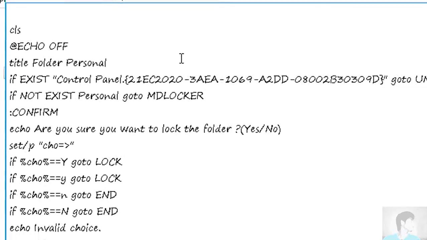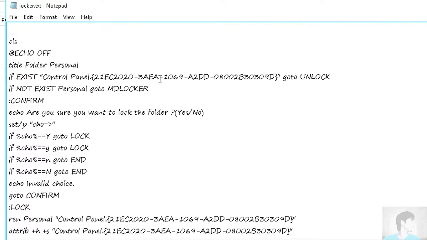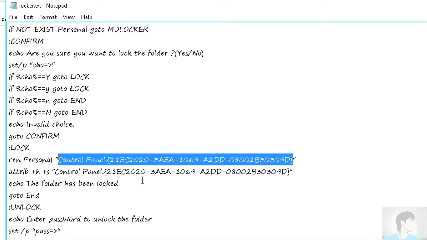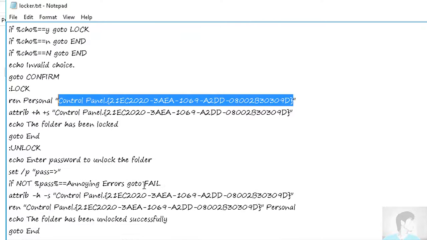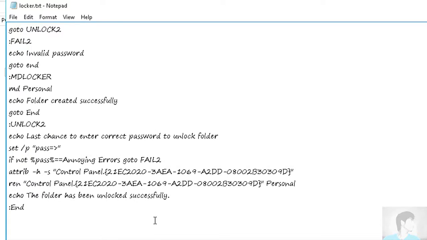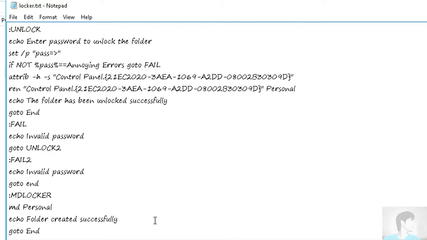You can shove your personal files or whatever you want inside that folder like any other folder, and you can hide them if you want to. Then you can go ahead and double tap the locker and just say yes or no for the locking choice. If you say yes, the locker just renames or reassigns the address of your personal folder to this address, and this one is pretty difficult to find, trust me. So yeah, that is it. Now, why do you need it and how does it work?